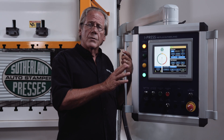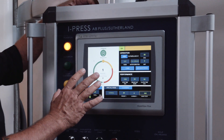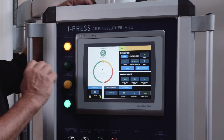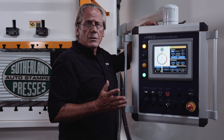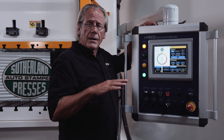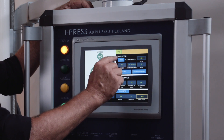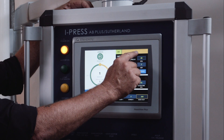I'm going to give you a quick walkthrough on the control. This is the main run screen of the control. The iPress Easy Navigation button allows you to navigate through the press control quickly. We've had operators learn this control in less than 30 minutes and get to a high comfort level. Stroke position indicator, OK monitor — if you had a fault, it would show up here in the upper right.